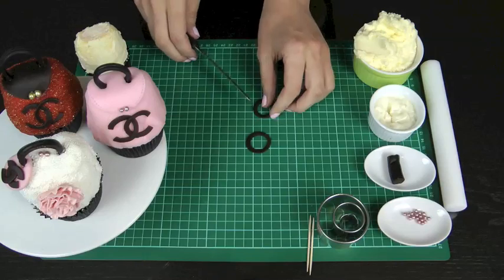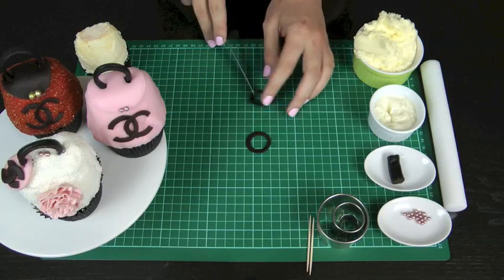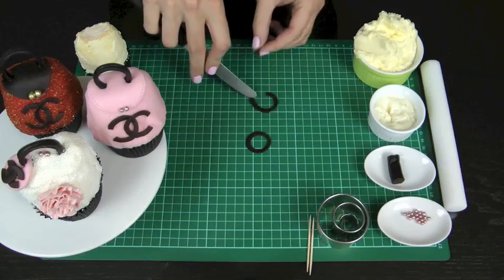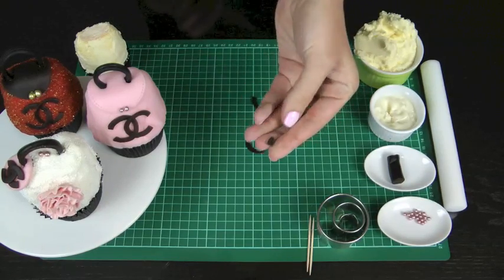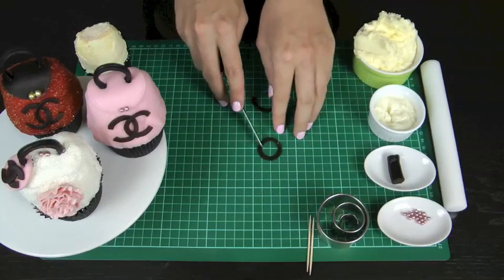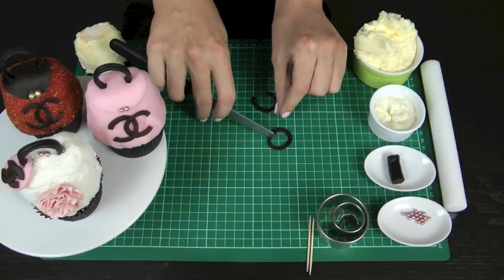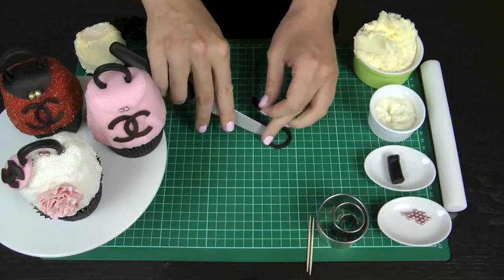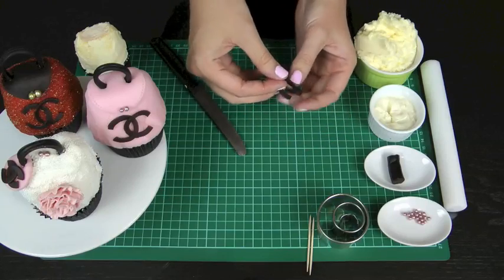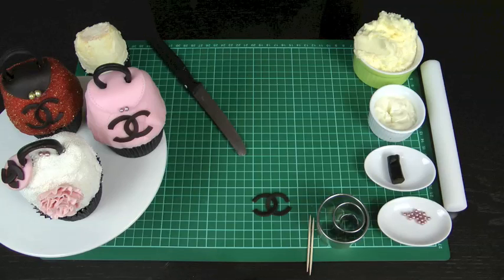I'm going to take the knife and I'm just going to cut out little areas to make that a C. So I'm cutting out just a small amount there and on a slight angle. You can see there I'm not cutting out very much at all, but as I cut it, you'll notice, cut it out on a slight angle. Those are going to be our little Chanel logo. We'll loop them through each other, ready to go onto our handbag.